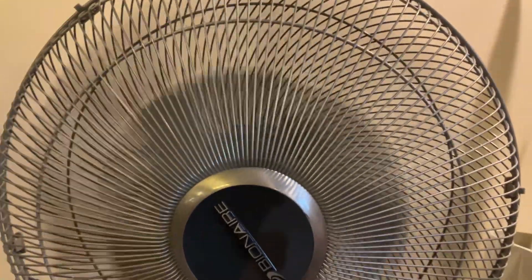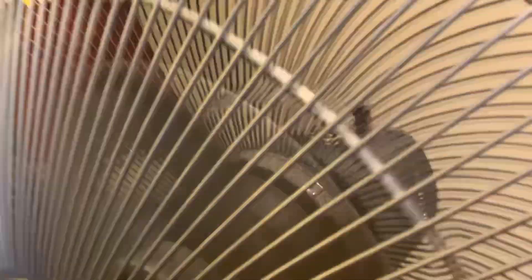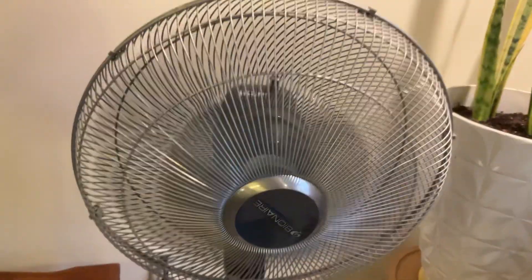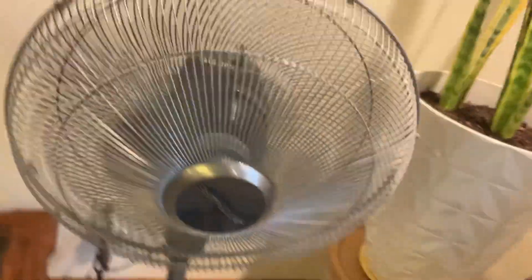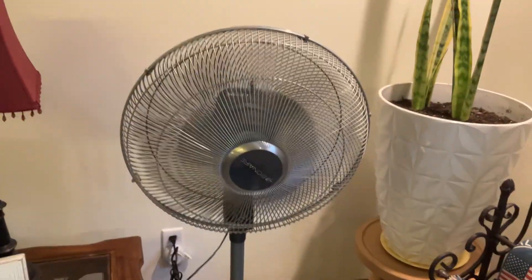I remember when it was upstairs in the same room as this one. And here's the Bionair, three speed as well. It's like one thing and there's another behind it — that's why you'll see it moving really weird, those blades. In reality it's like this. It's just trying to show what it's doing. One of the strangest fans I've ever seen.